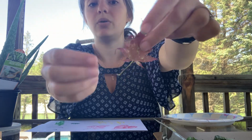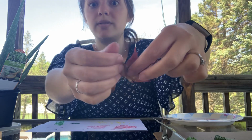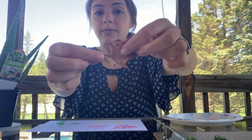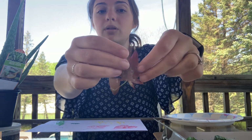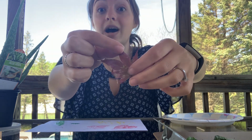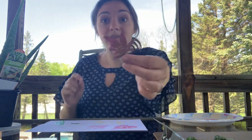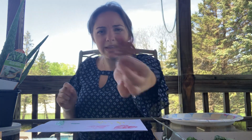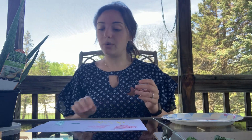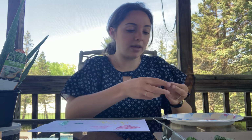1, 2. I'm gonna start over. I started at the wrong spot. There were even more points than I realized. 1, 2, 3, 4, 5, 6, 7. Wow, this has 7 points. That's so neat. All right, so I'm gonna use yellow again, I think.